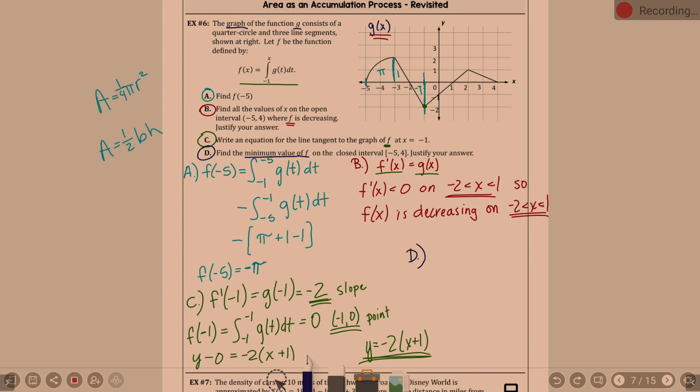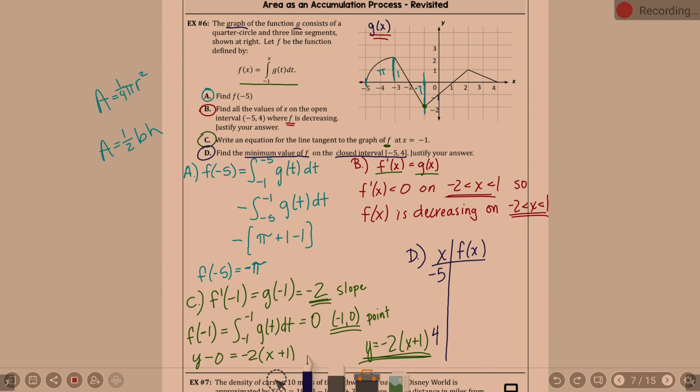It'd be 1 because it's going from decreasing to increasing. The other one's going from increasing. Oh, yeah, okay. Oh, you have to include it twice. Okay, we are talking f of x. Now, it is on a closed interval, so we do have to consider endpoints. So -5 and 4.